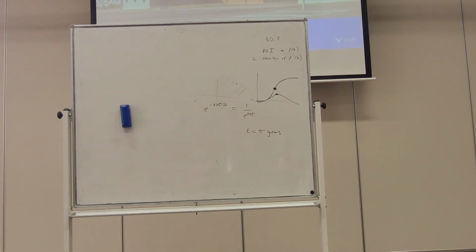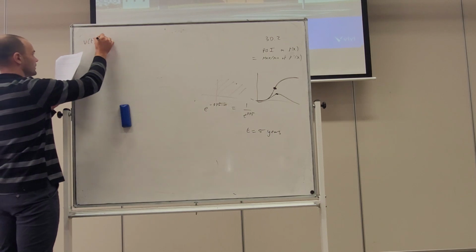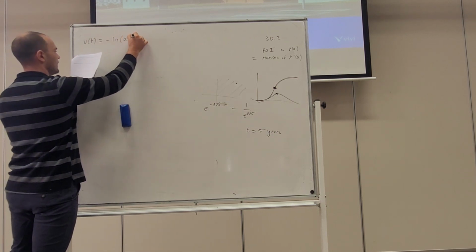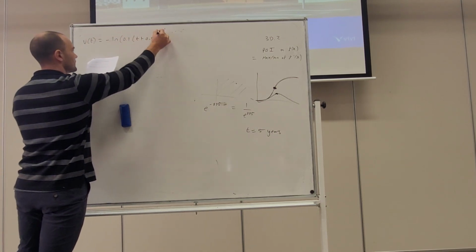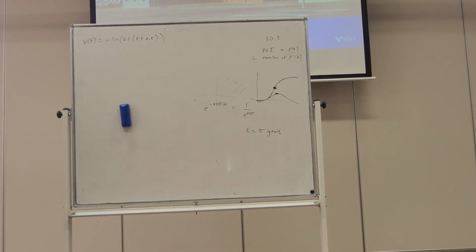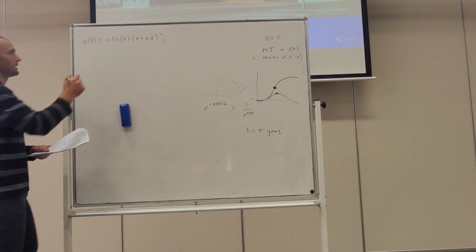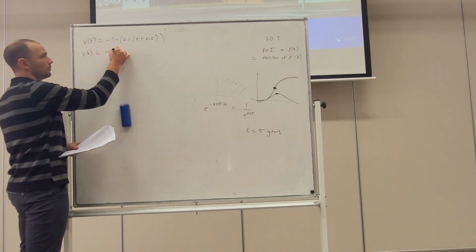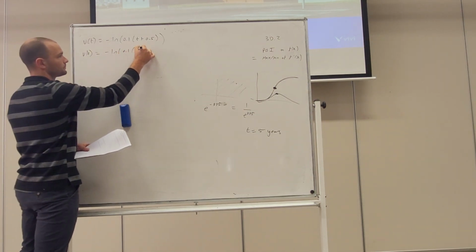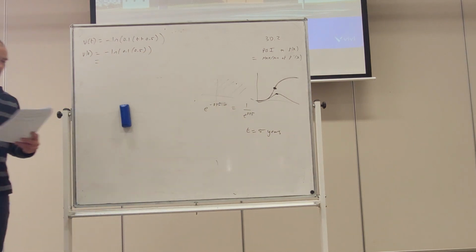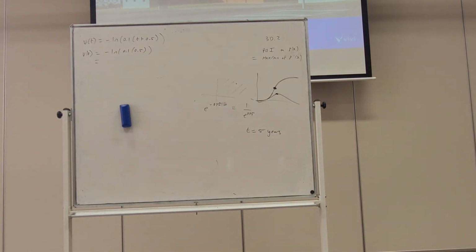Let's move on to the next question then. So again, we use our calculator to help us out. We have the volume of water, in kiloliters, in a tank t minutes after the valve is open is given by V of t equals this logarithmic equation, minus ln of 0.1t plus 0.5. All right, how much water was in the tank initially? So this means V of 0. So we're going to put 0 into this equation, evaluate that to 3 sig figs, or we can look at the graph.